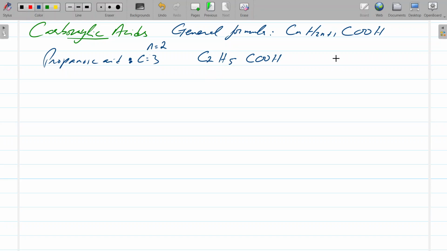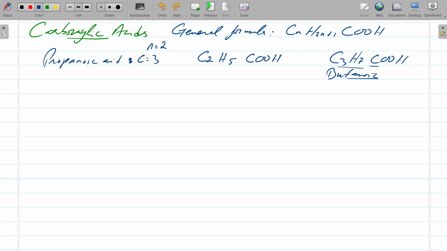Because if I do C3H7COOH, saying it's propanoic, so there are 3 carbons, and I put that. How many carbons do I have in total now? 4. Yeah, and so that's butanoic. So when we're writing down the molecular formula for this, just keep in mind that the functional group includes a carbon, and that counts towards the total number of carbons in the molecule. That's something to be attentive towards.